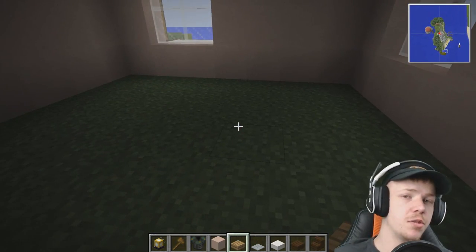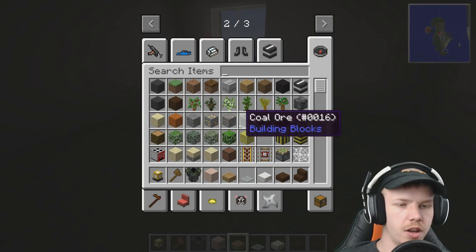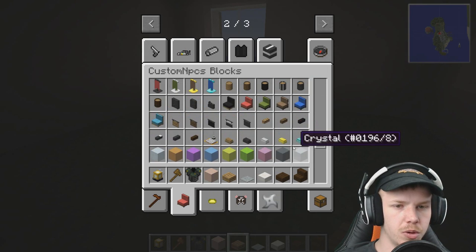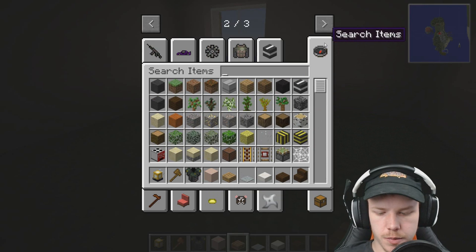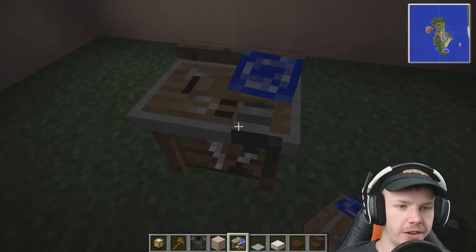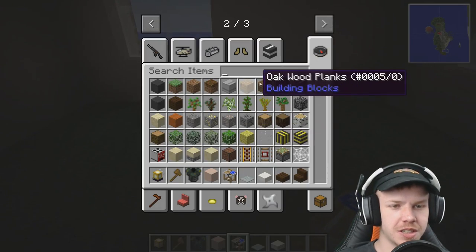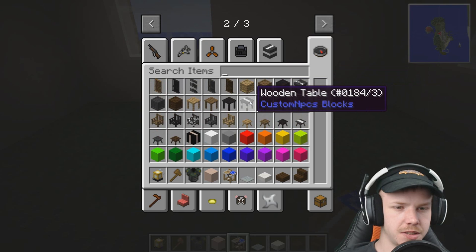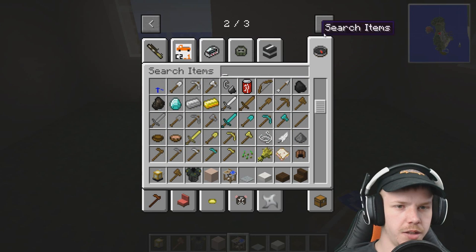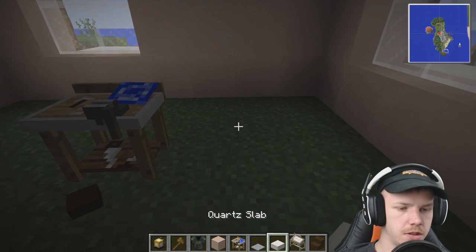Now, I think I want this end room to be a library, or not a library, more of a study, where we can have that really cool, what was it? Drafting bench? Was it bench? Yeah, this one. Carpentry bench. Oh, no, that's not the one. Oh, that's cool. It's got a little vise, hammer and pliers and blueprints. What was that big thing that we found? That's the carpentry bench. I think it was to do with the planes, wasn't it? Yes, this one, drafting table.